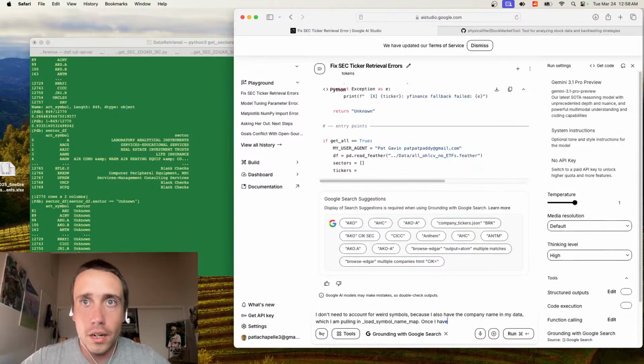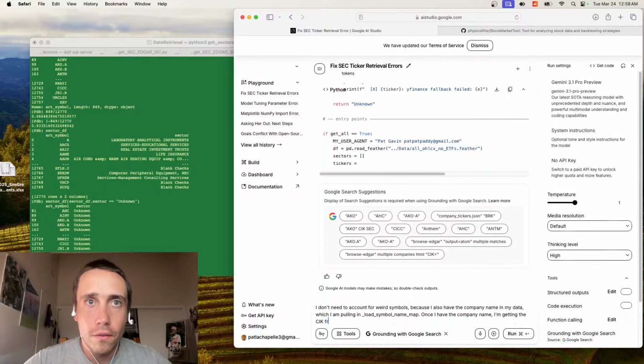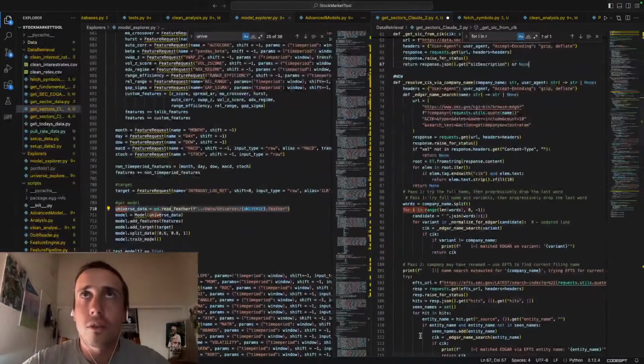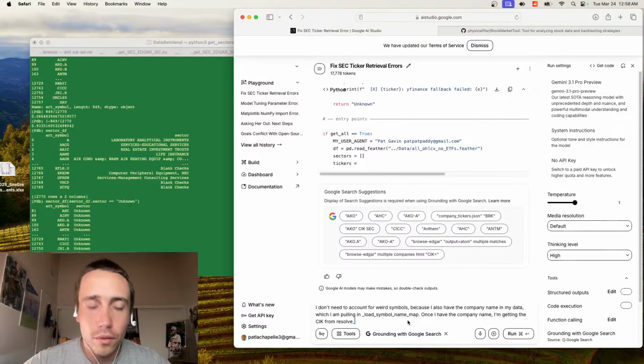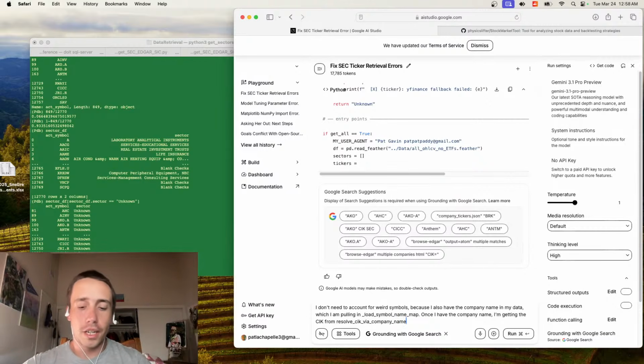Once I have the company name, I'm getting the CIK. The CIK then gives me the sector.